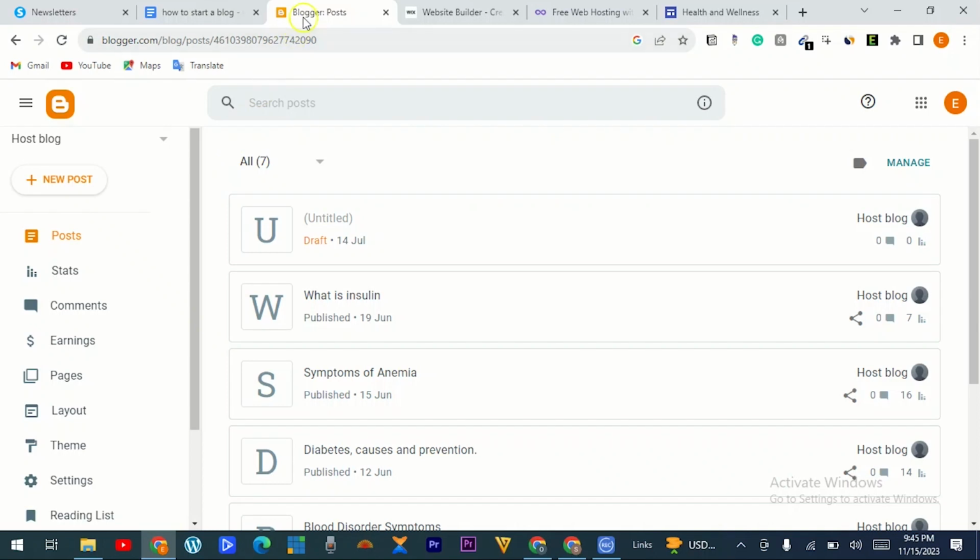This platform is created by Google so that you will have access to money making through blogging. So you can come to blogger.com and create your own website from here.